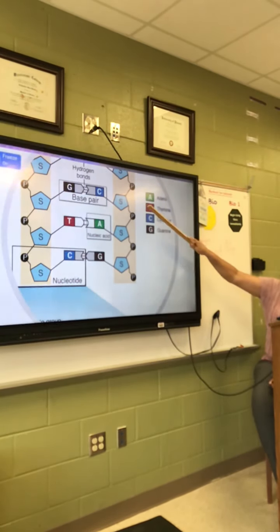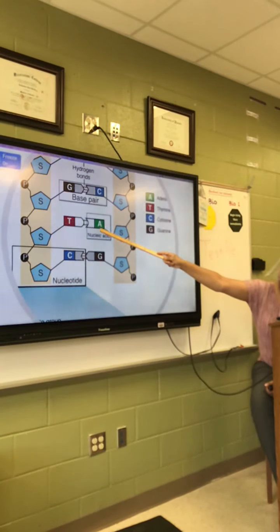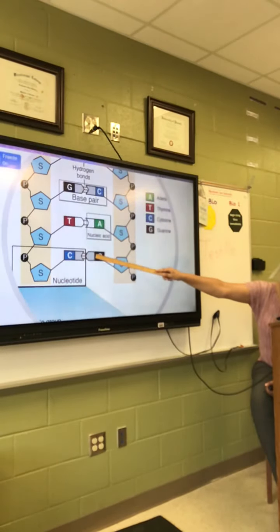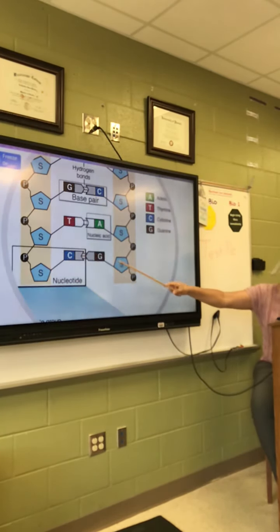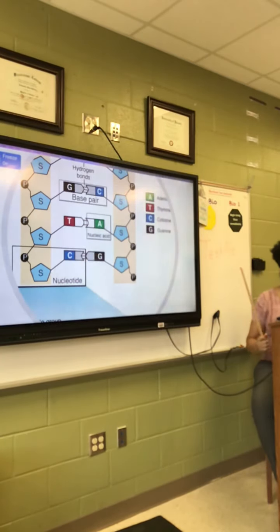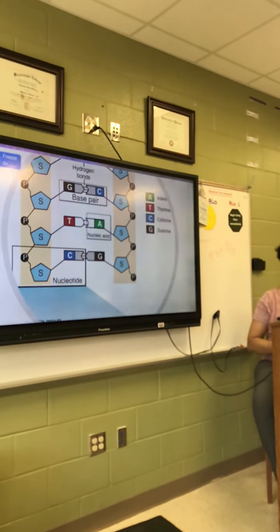Okay. So the phosphate of one nucleotide bonds to the sugar in the next nucleotide. Now what are these things right here? Bases. What do you notice that's happening in the base in one strand with the base in the next strand? They're bonding, okay? Anytime you see lines between something, that indicates a bond. Are y'all with me? Now, this is a dotted line because this kind of bond is more of an attraction. The bond you see right here with the dotted lines, write this down, it's called a hydrogen bond, okay? The bases bond together using hydrogen bonds.